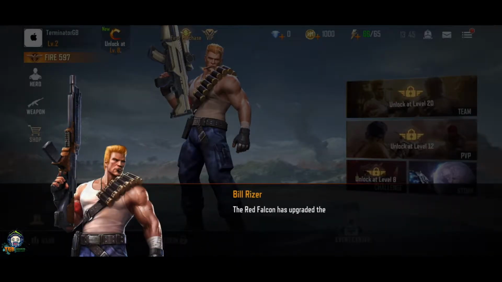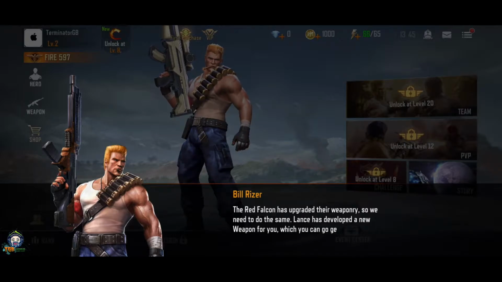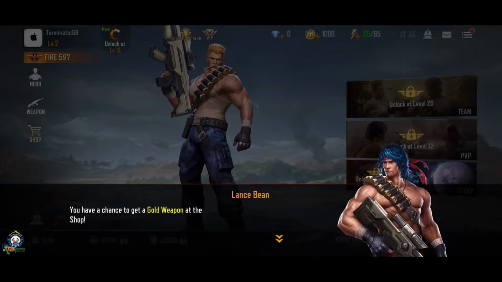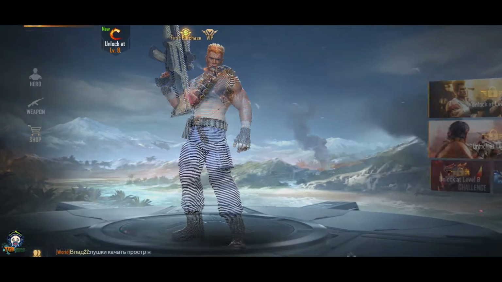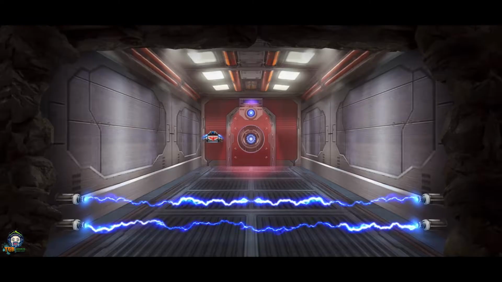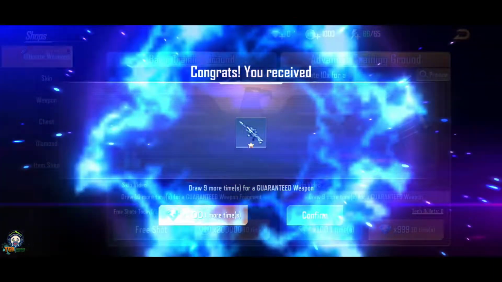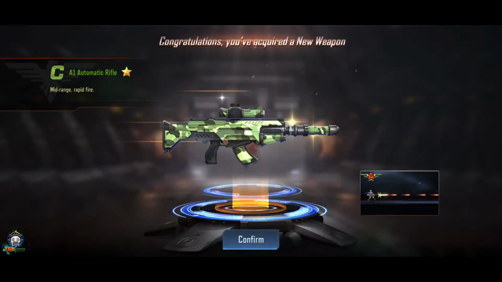The Red Falcon has upgraded their weaponry. We shall not fall behind. Lance designed a new weapon for you. Go get it at the shop. Stand a chance to get a gold weapon at the shop. Tap to draw a new weapon. You got a new assault rifle.